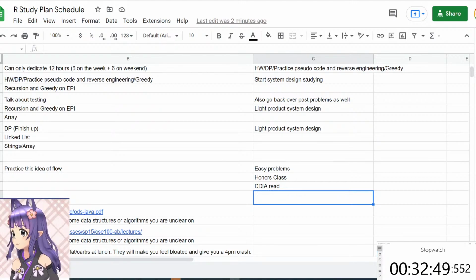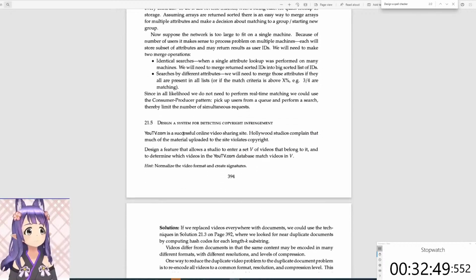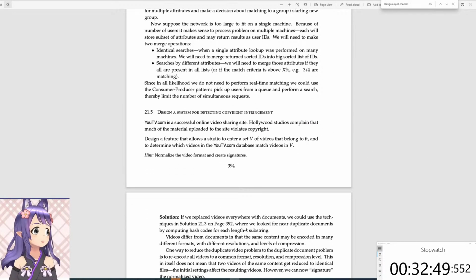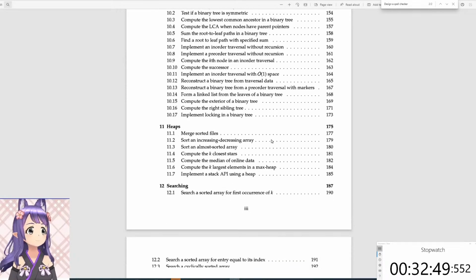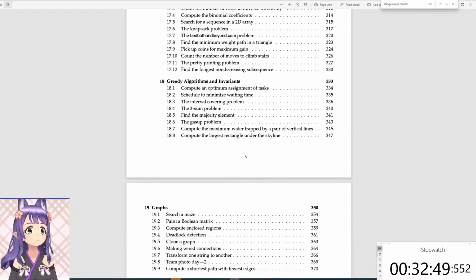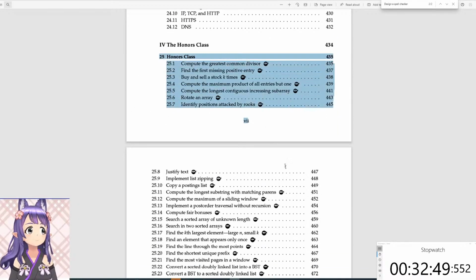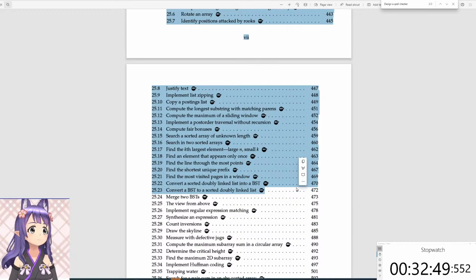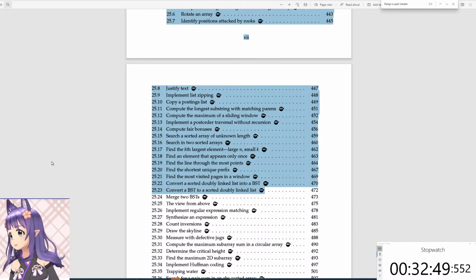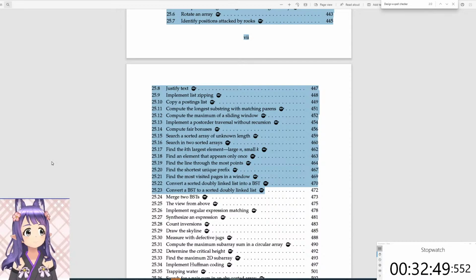The honors class basically is a section in Elements of Programming Interviews. If you look here, there is this chapter called the honors class, right? And these are just really, really hard problems. That's basically it. So you're not really missing out on much. I think most people don't even get to this, most of my clients. But since I've been working with him, and he seems to be pretty studious about it, and the results show, I think we want to try and practice with these.